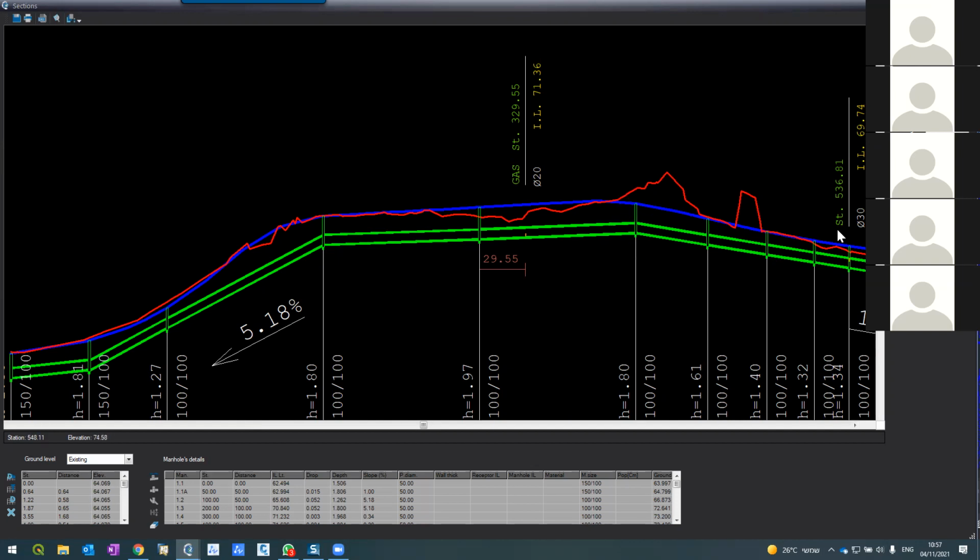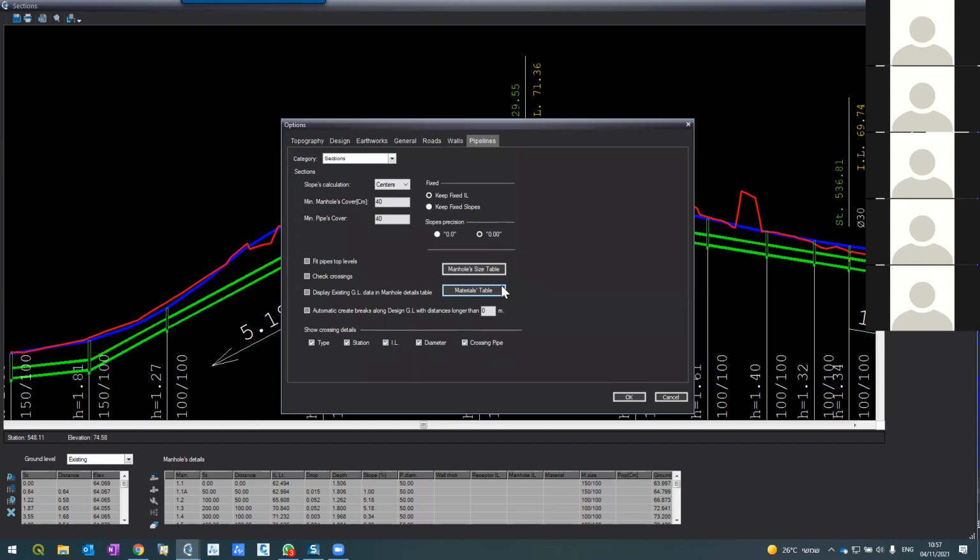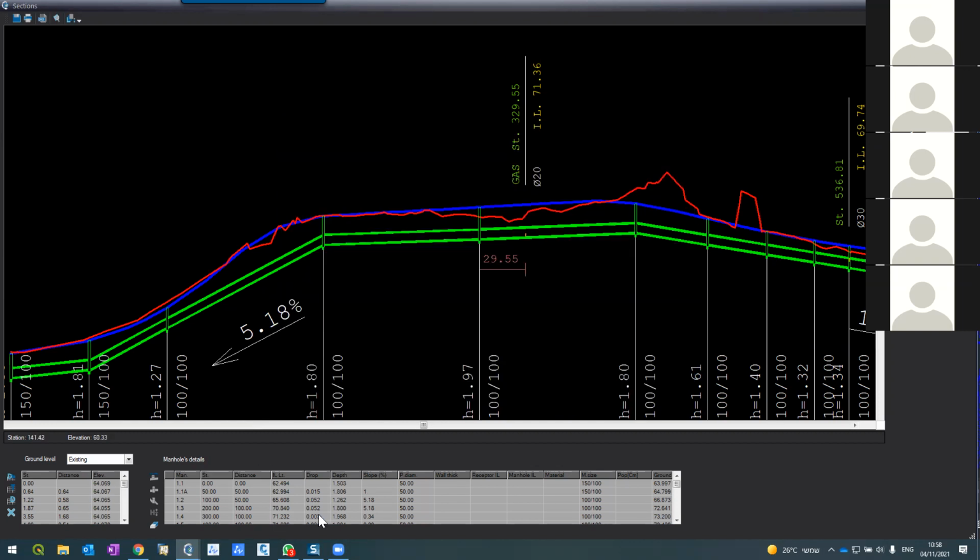So I'm going to options, and I'm telling the software to keep fixed invert level. And I'm telling the software go here, go here. And from this 1.1, this is 1%.